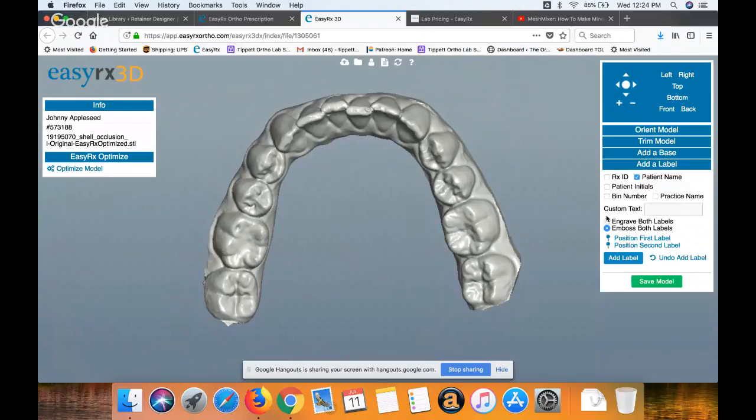Anyway, let me go over the add a name label. So you can do the patient RX number, which is this. If you want to keep the patient's name off of it, again, I've created a fake name, so I'm not worried about it. The BIN number, the patient's initials, the practice name. You could put all these on here. You got two labels to choose from.